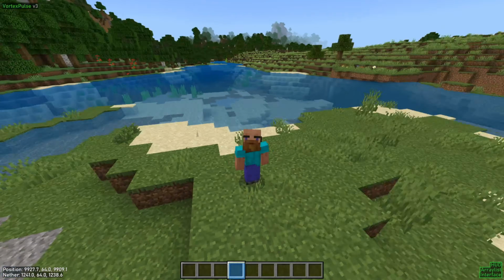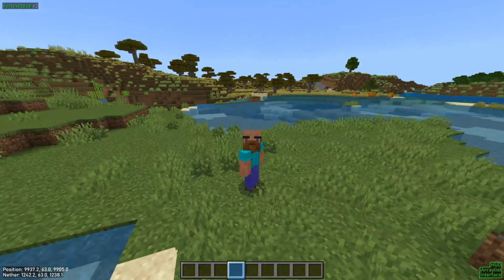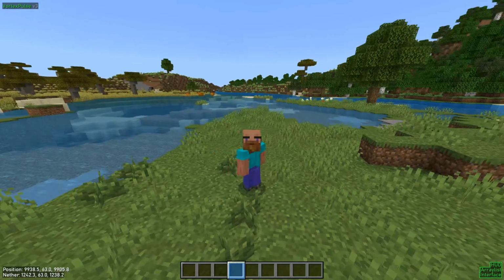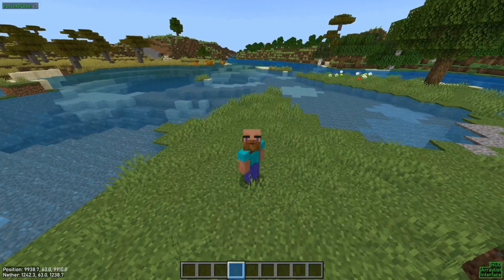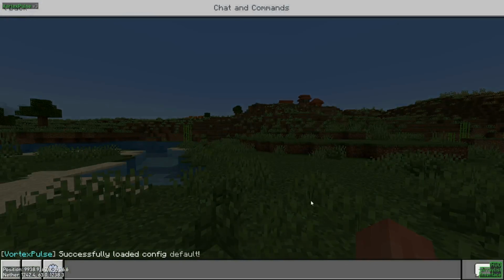Now, although it does work for later versions, in a lot of applications, like almost pretty much every single server, it doesn't matter. Of course, for realms, it does, but I mean, there are situations in which you can just join people in later versions. It doesn't literally limit everything, and for the rest, Vortex Pulse also has commands.